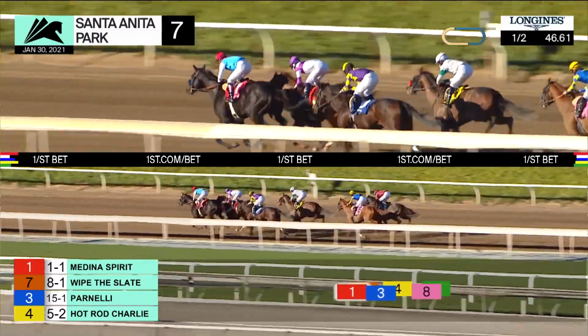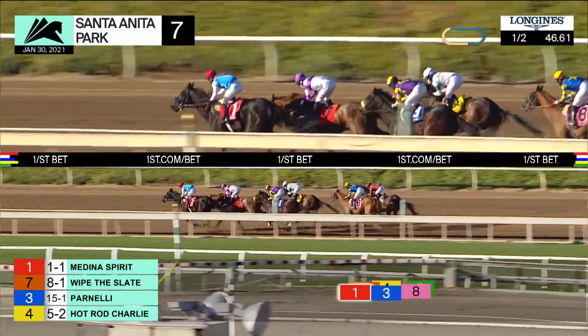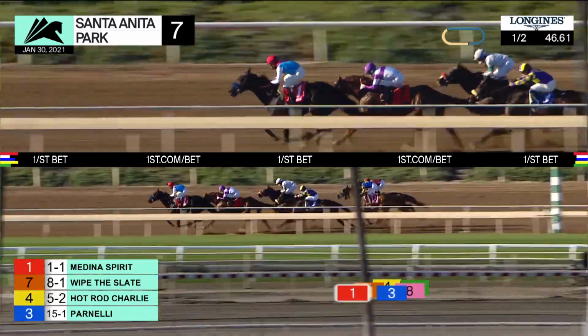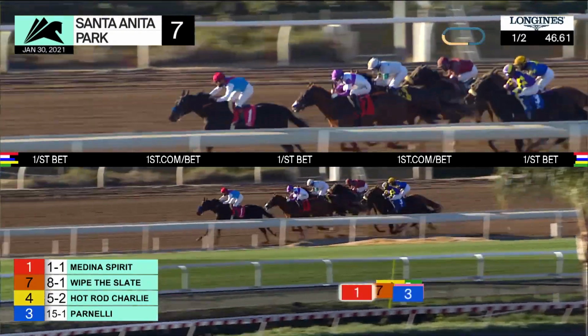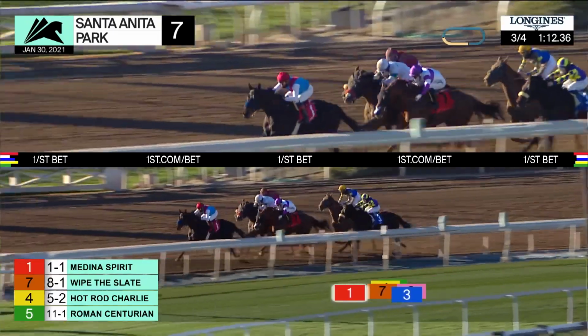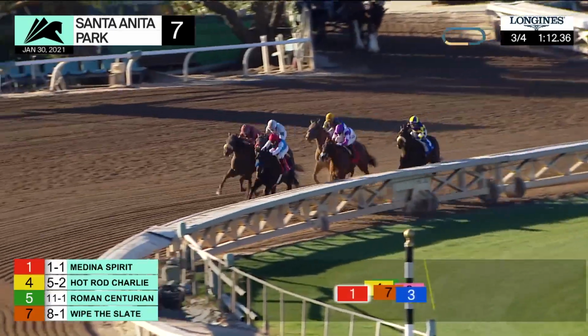Now, his works are really, really good. I would say that. He's working very nicely into this race. Michael McCarthy probably wouldn't be making this jump if he didn't think his horse could handle that. So there are 100% positives with Law Professor, but yeah, the biggest thing is the class. Do you trust the horse coming out of the maiden win to beat some really gritty stakes competitors that have thrown it down with the best? I don't know. I can't fully ride with him in this spot.